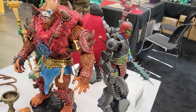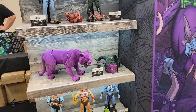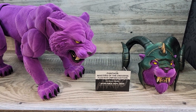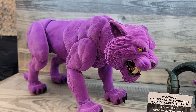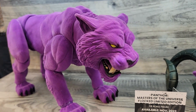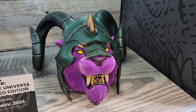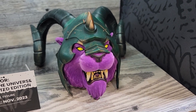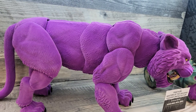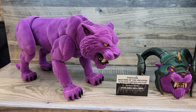And then of course the Merman and the Hordak, which we have already seen. Now there's something pretty awesome over here that they are revealing that I had not seen yet and I'm very excited for. There is going to be a limited edition flocked version of Panthor. So look at that — we've got the full 1:6 scale Panthor fully flocked. He's going to go up for sale at the same time as the regular Panthor, but this one will be the limited edition exclusive to Mondo's website. So if you prefer your Panthor flocked, this is the one you've got to go for. In my opinion, flocked Panthor is correct Panthor.